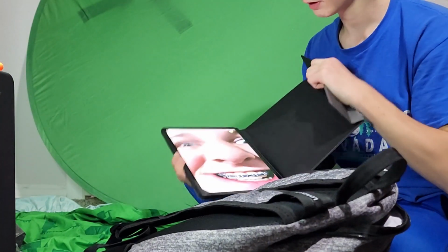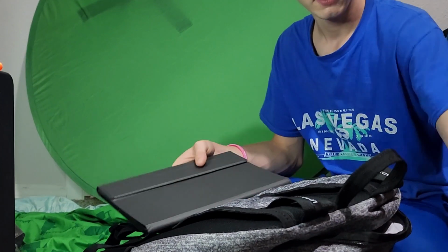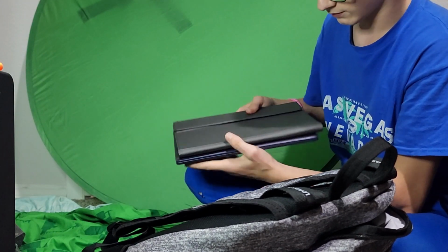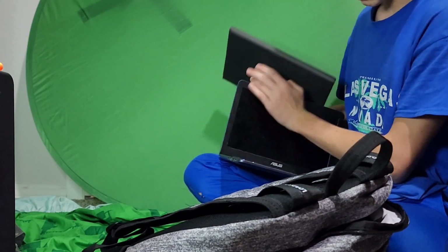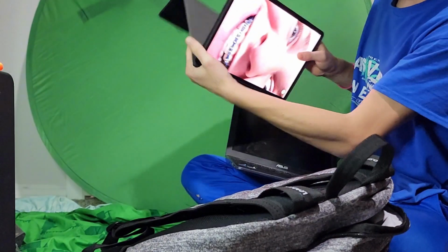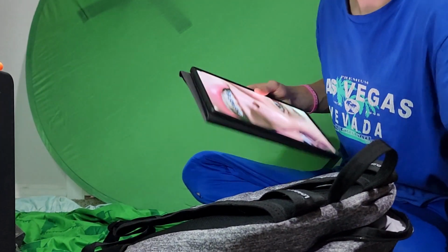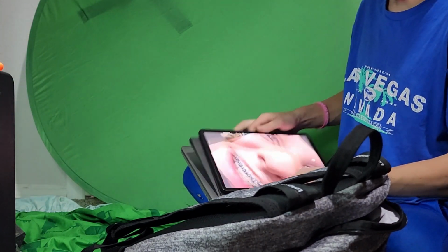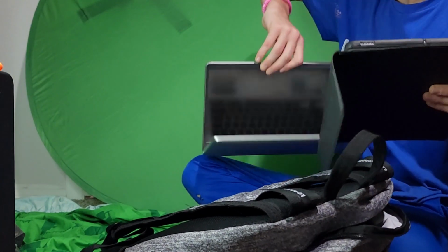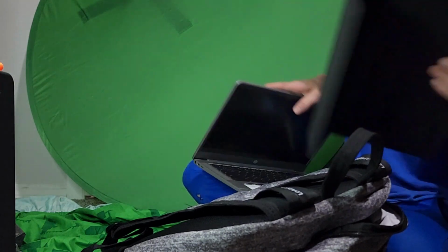Pretty cool. Yes, my sister's right. It's a really cool tablet, but it's very big. For example, it's bigger than this laptop, especially the screen. Yeah, it's way bigger. Look at this. And then it's also bigger than this. I think it's almost the same exact size as this, just a little smaller on each side, if you look. And the screen, I would say, is just a little bit smaller as well.